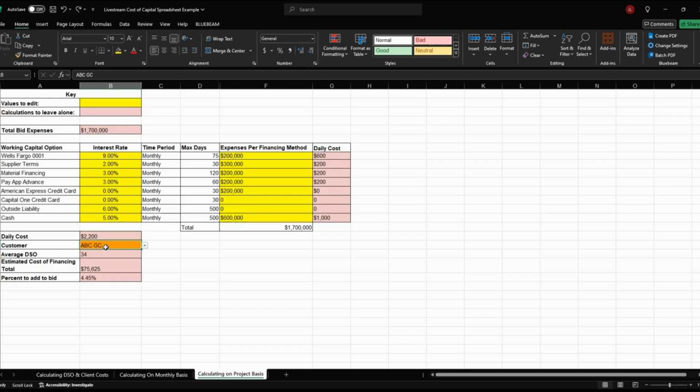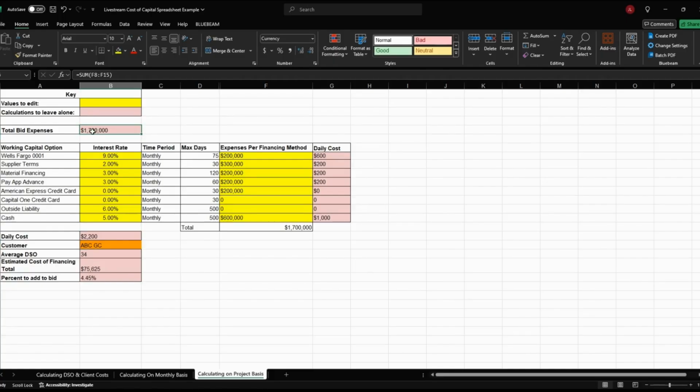After all the information is entered, the bottom 5 cells are where really the magic is going to happen for you. Using the orange cell, select the customer by name that you named in the first tab. So, for example, when I select ABCGC, this project is estimated at $1.7 million for expenses.